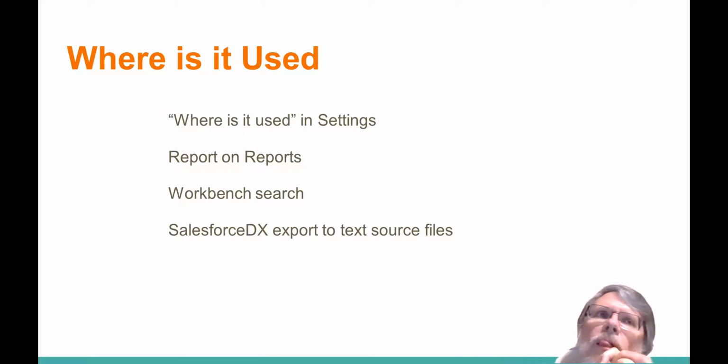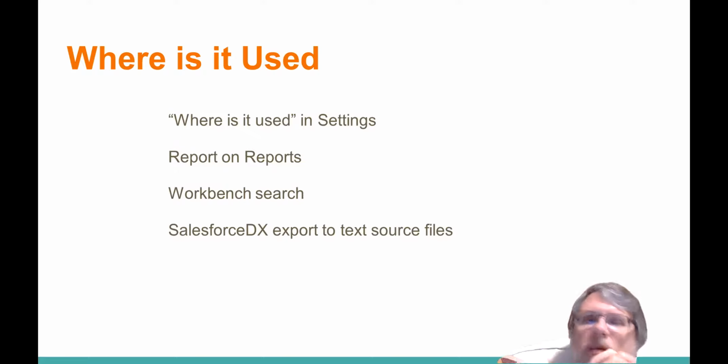Workbench is a tool that lets you search all of the metadata in your org. There are some other tools that do this, but Workbench is a good one. You actually can modify and import metadata as well, but you can search your metadata for where fields might be used or where JavaScript might be used or so on. And then the last thing I'm just going to mention, if you're an advanced user, you can use Salesforce DX. Salesforce DX is available to all Salesforce admins. You don't have to be a developer just to use it. If you're an admin, Salesforce DX actually has some really cool benefits to you.